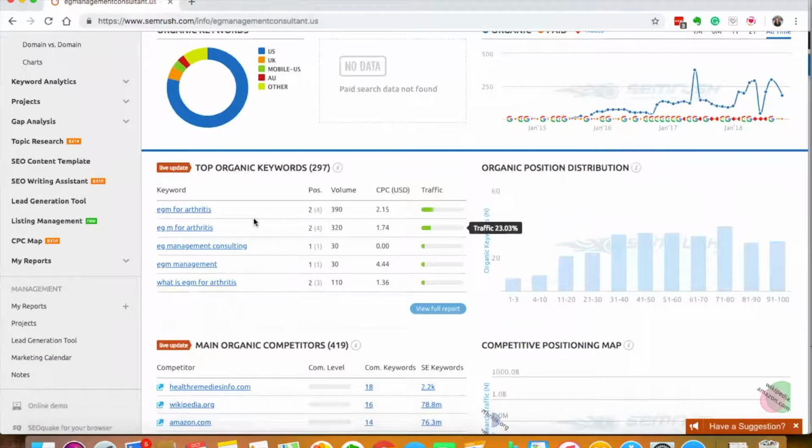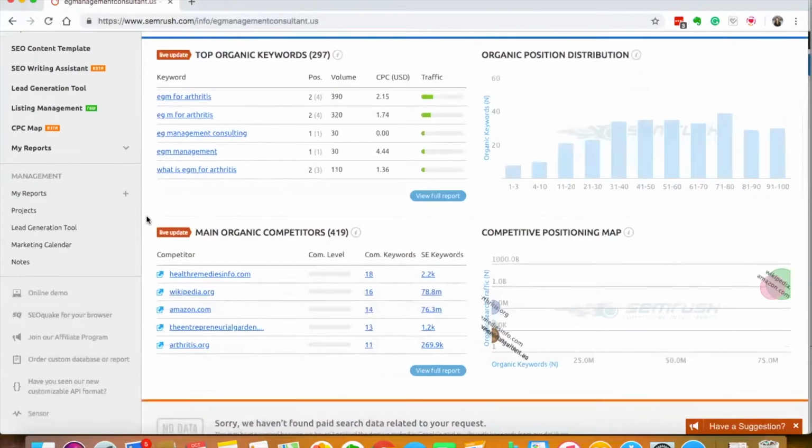So it can show me what are the top keywords that I'm ranking for in Google. I had a guest post last month for arthritis, and for some reason it's really ranking well for that. So I can see that in my keywords.